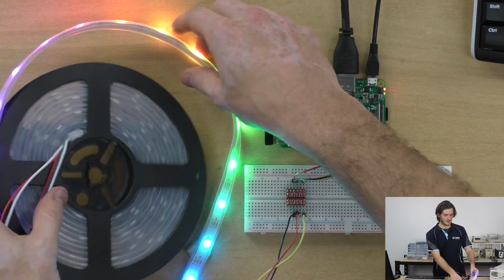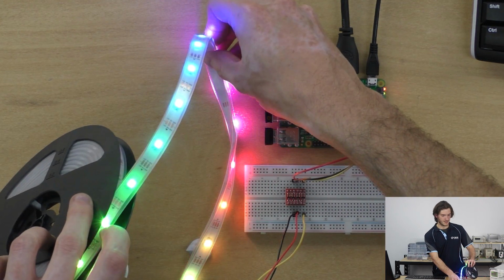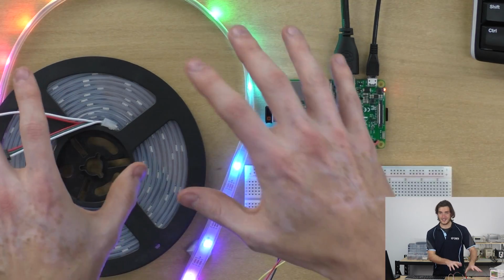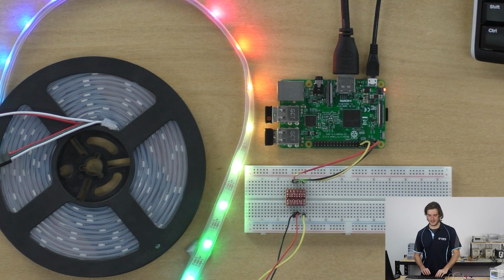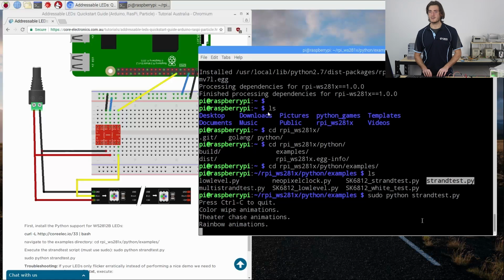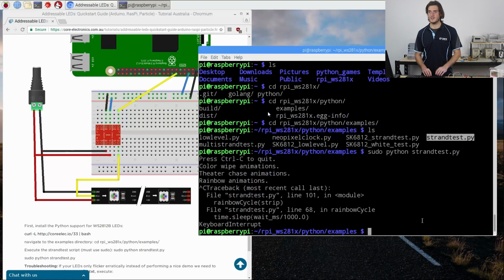So, we can just admire this demo for a little while. I mean, it's quite neat. If you didn't get this result though, I'll show you one way that seems to work for fixing it. So I'm going to press Control C to quit the script, and what we need to do is modify a certain file. So I need to run sudo nano, and I need to edit the file /boot/config.txt.